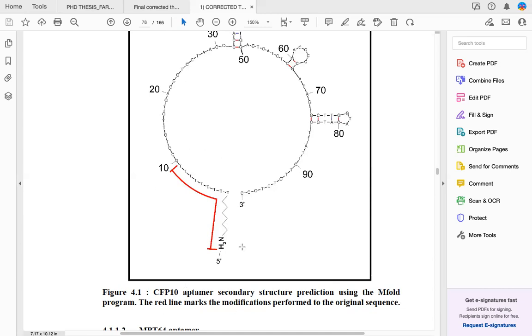And you can see there are red lines here. It has to be explained. You cannot just put things here without explaining them in the caption. So the red line marks the modification. Clearly the candidate has indicated that this is the part where he has done some modification from the original structure, from the original sequence. This is probably not important to you, but this is how you should write. If you do something related to this, you must be clear about which part and how to write it. Okay, this is one example.